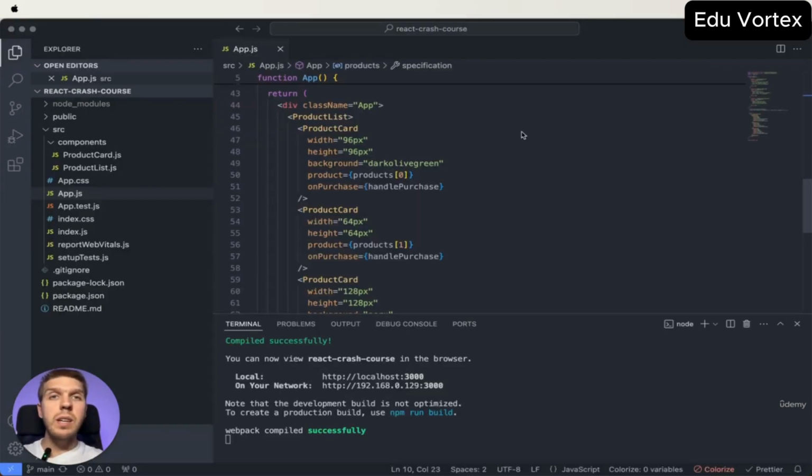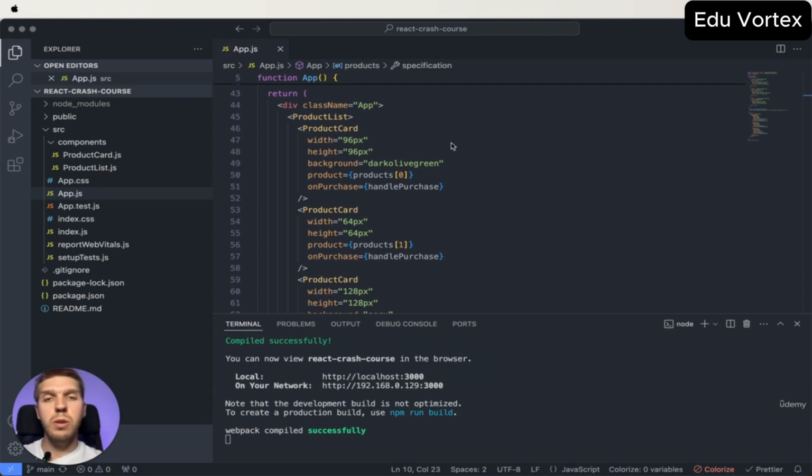Hi. As a React developer, you will often need to display multiple similar components from collection of data. And in this lesson, you will learn how to use JavaScript array methods to manipulate an array of data. You will use filter and map methods with React to filter and transform your array of data into an array of components. But before we start, we need to do some preparations.